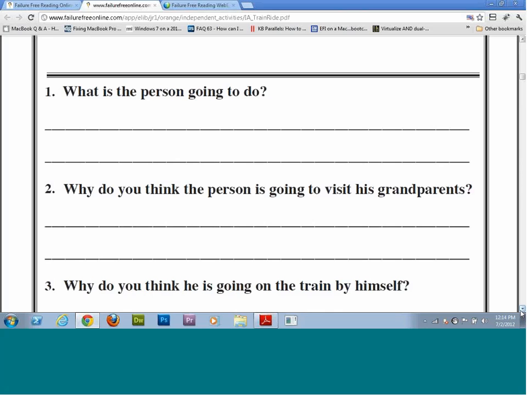Why do you think the person is going to visit his grandparents? This is something that they can pull from the scripted teacher lesson that you've reviewed with them, where you had a little bit of dialogue regarding this particular question. They can pull from that and learn how to take that from a dialogue where they're just talking with you about it, and how to take pencil and piece of paper and actually communicate that through writing. So I think those are very, very beneficial activities for the students to use to reinforce what they've learned through the instruction. This particular activity is one of my top 3.